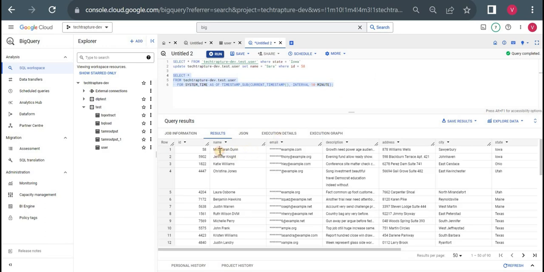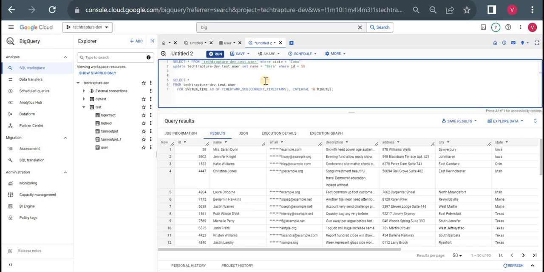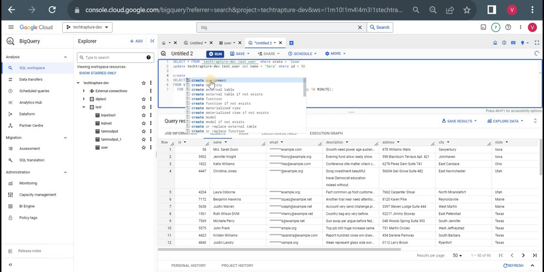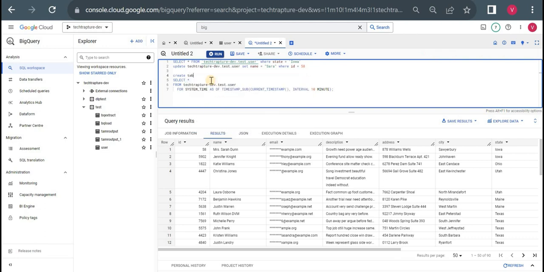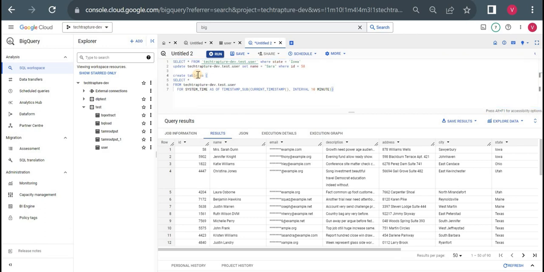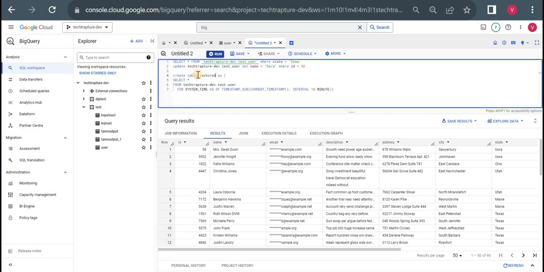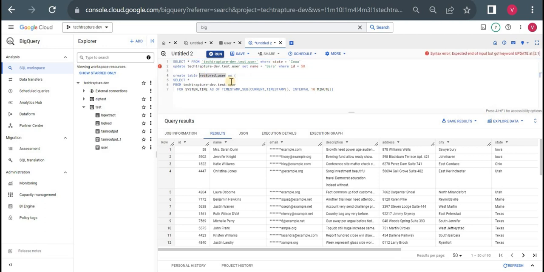The data was there, Sarah Dun. This is my original name. So I can restore the complete table just using a create table. So let me write create table as, and I'll put a bracket and give the name restored user, and I have to give the dataset as well.